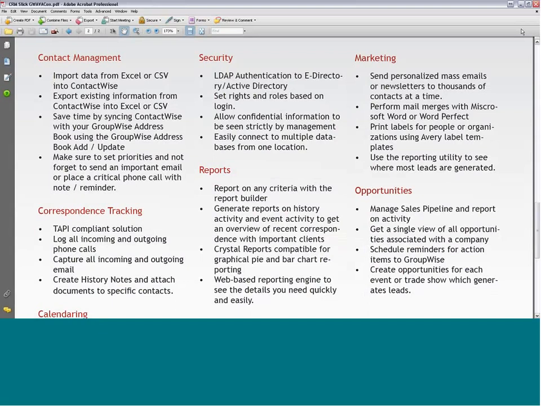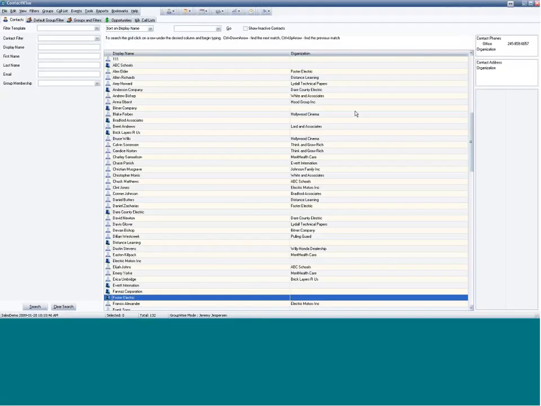So let me go ahead and jump in here and see if I can share this. Okay, it's telling me it's being shared, so hopefully everyone will be able to see this.